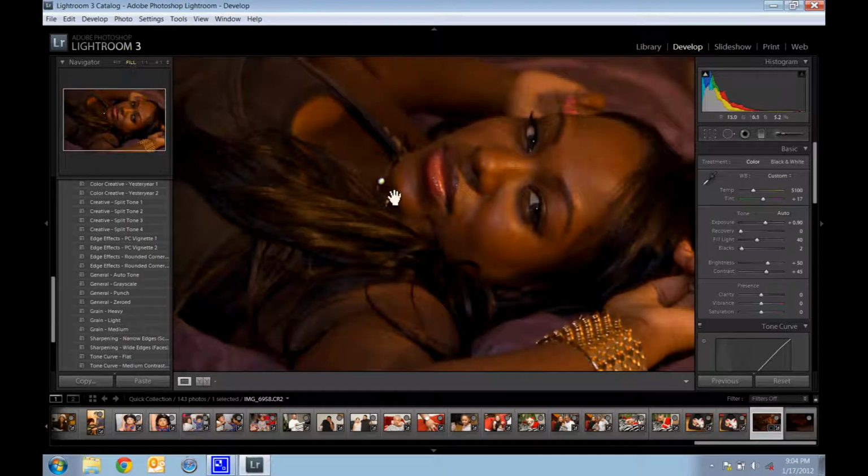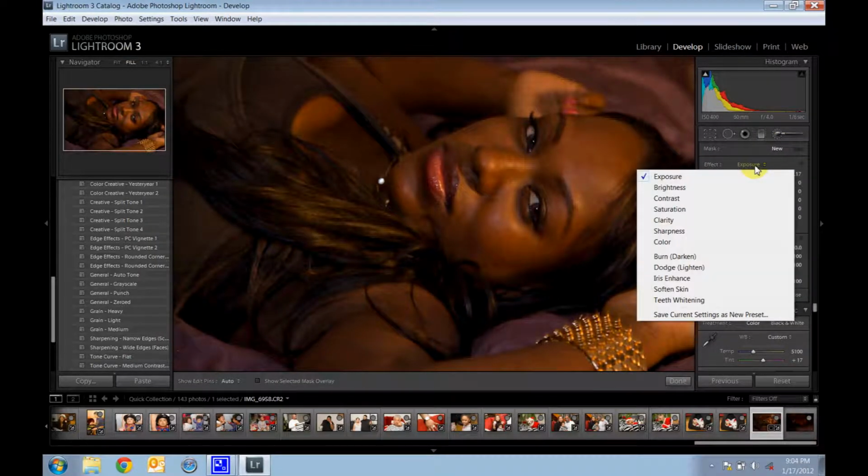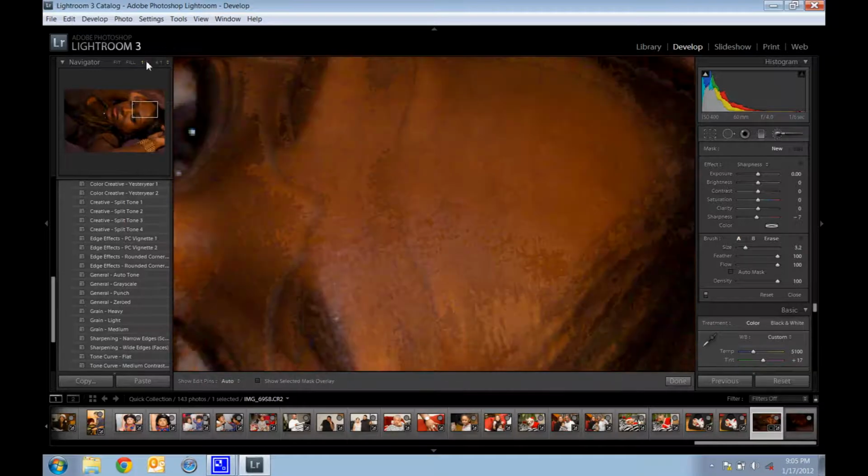Let's get into, I like to start out with sharpness. With the sharpening tool, what I do is I like to sharpen their eyes, their eyebrows, and their mouth, because that's what I want to pop out in my photos when I'm editing them. So that's my thing: eyes, eyebrows, and mouth. So let's decrease the size of the brush and zoom in a little bit. Let's start with the eye.